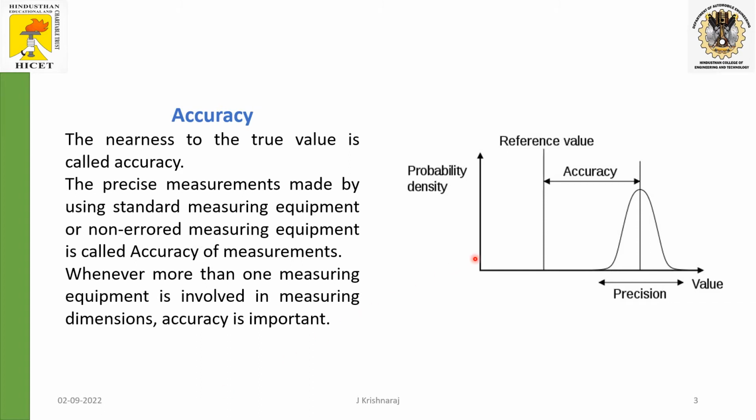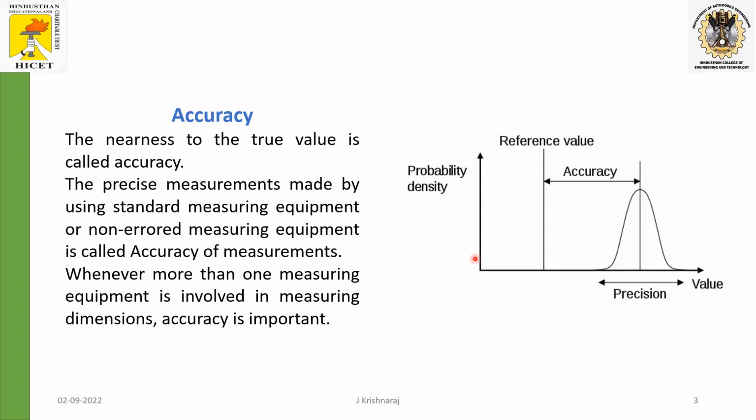If you are measuring with any gauge, how close is that measured value to the true value? For example, I am using a vernier caliper for measuring an object, like measuring the outer diameter. It has a true value of 10 mm. If I measure it and it shows 9.99, it is a machine of high accuracy. Definitely it never shows exactly 10 mm. That is not at all possible because of environmental conditions and error values. So it has some deviations.